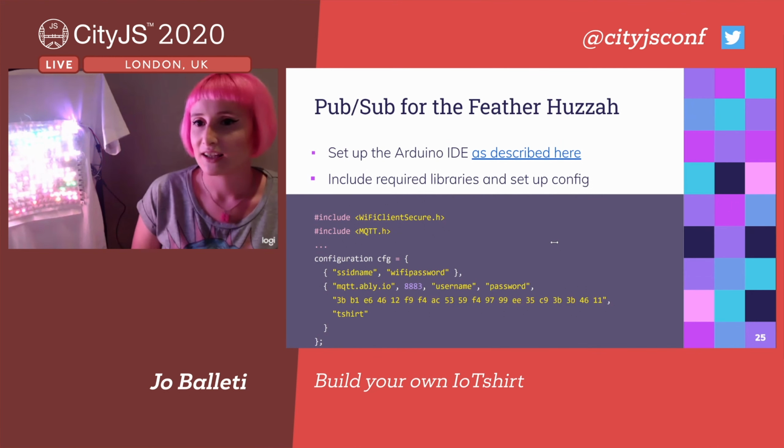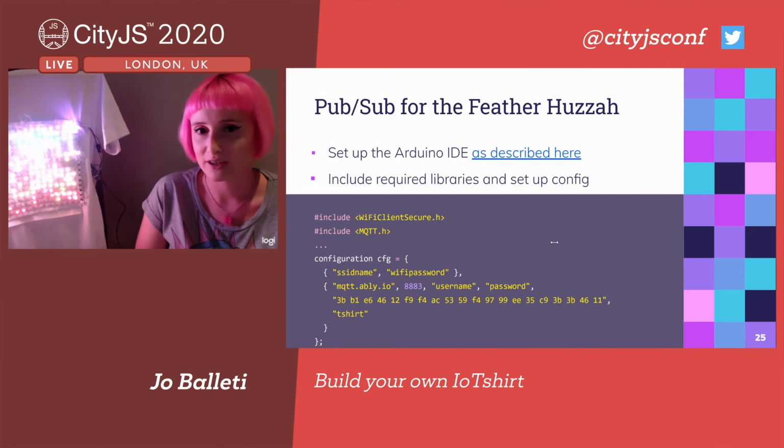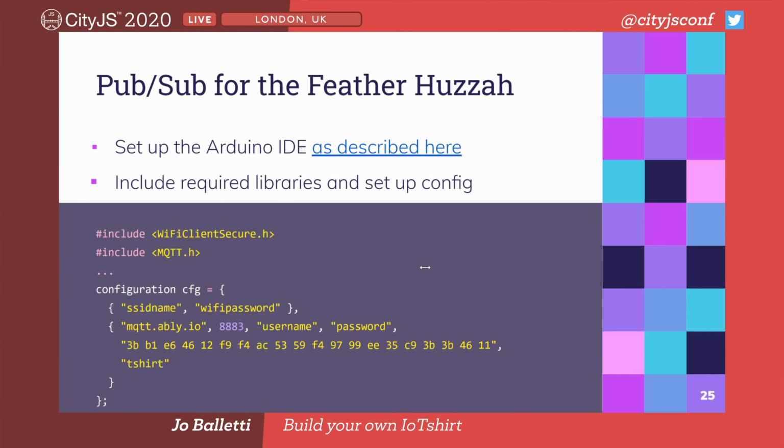So using the Adafruit Feather Huzzah with the Arduino IDE is really nice and straightforward. You can install the IDE from the Arduino website, and they have a really clear walkthrough on how to get it set up on the Adafruit website. There's a link there, which again you can get when I share the slides later. The IDE, as I mentioned, also comes with a whole load of example code and all the libraries that we will need for this project.